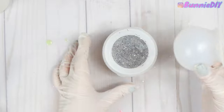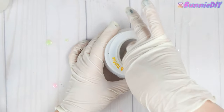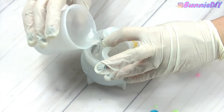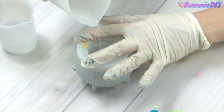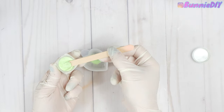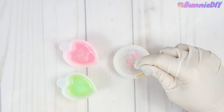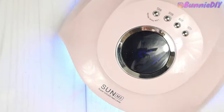So I filled up the cauldron mold the same way I did the pumpkin. I poured in a little bit and then I put the plunger in and then I filled up the rest around the side with the resin, and I kept peeking in to make sure it was filling up all the way to the top. And just like with the jack-o'-lantern, I filled in that plunger with some water to weigh it down. For the lid, I really wanted to use this really pretty glow-in-the-dark green and pink that came in this month's box. So I mixed each glitter up with some UV resin and kind of sporadically placed it around the mold in the bubbles and cured it with my UV light.